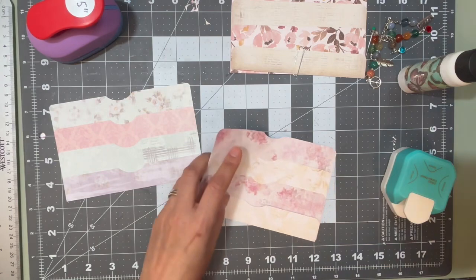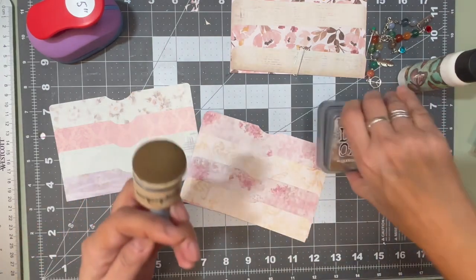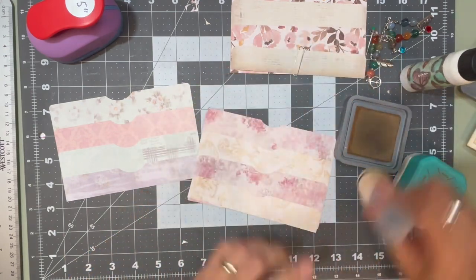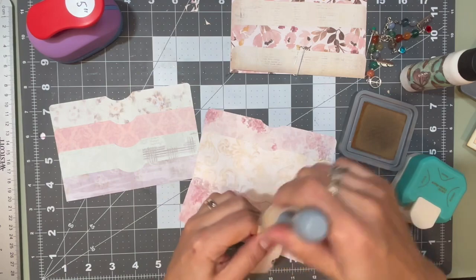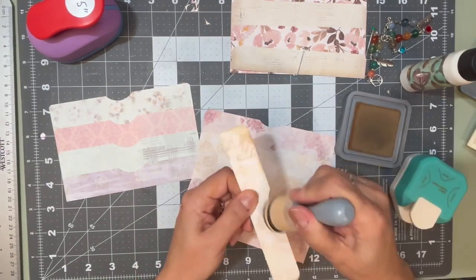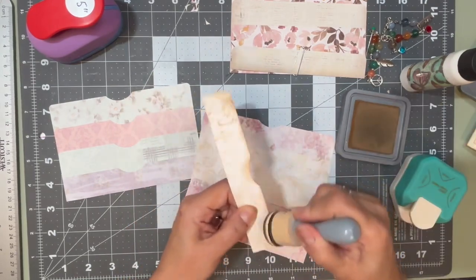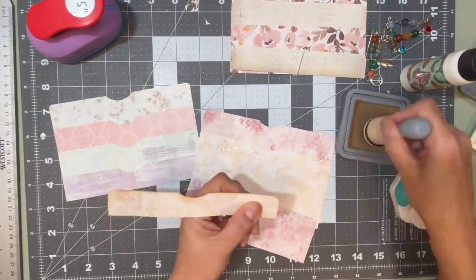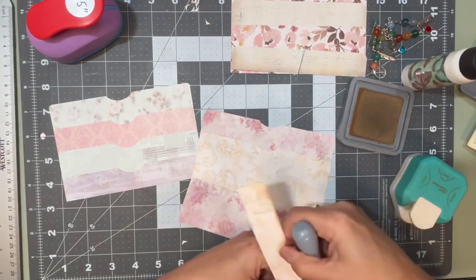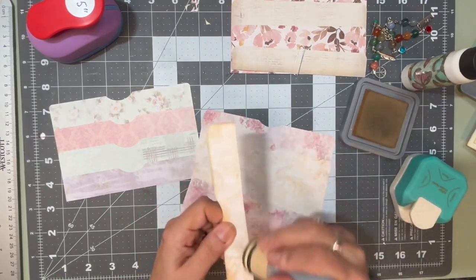So let me ink this one because the colors are really light. And if you want to fast forward for the inking. Yeah, so I think these are really cute. And you can use them as a floating pocket. You can put them in a belly band, or you can use them as a tuck.